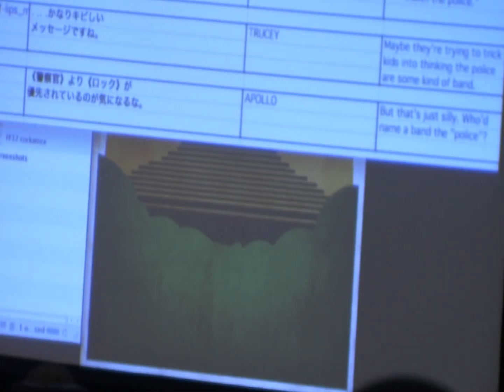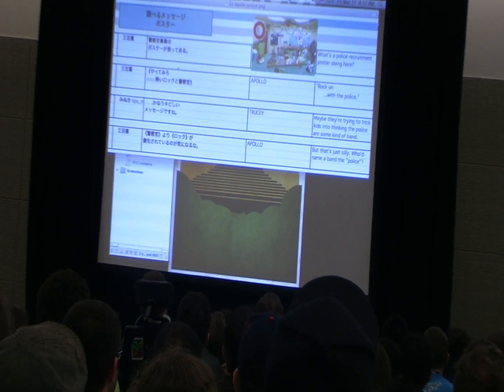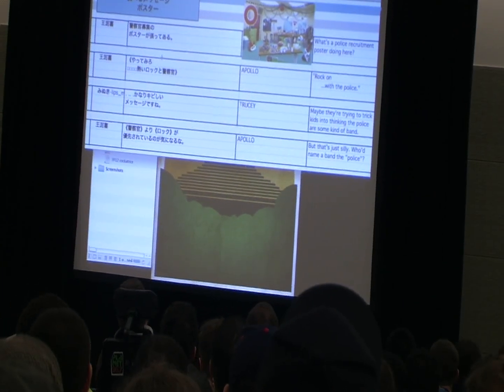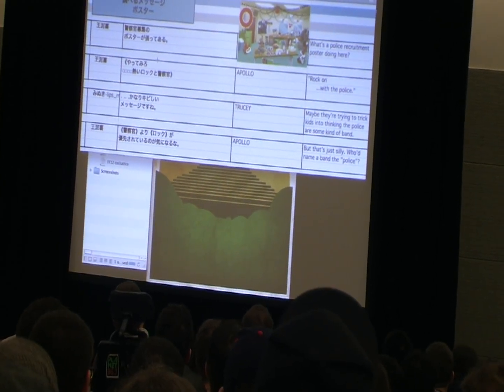You'll notice it's done in Excel, which is something that we started doing pretty early on. Whenever a dev team would give us files, we immediately threw them into Excel. The reason for that is when you have a text file, you're stuck putting everything just below it. It's not as elegant as putting everything to the side, because if you put things to the side, you've got a direct one-to-one comparison between the original Japanese and the translation, and you can always go back to the original and see what it said.